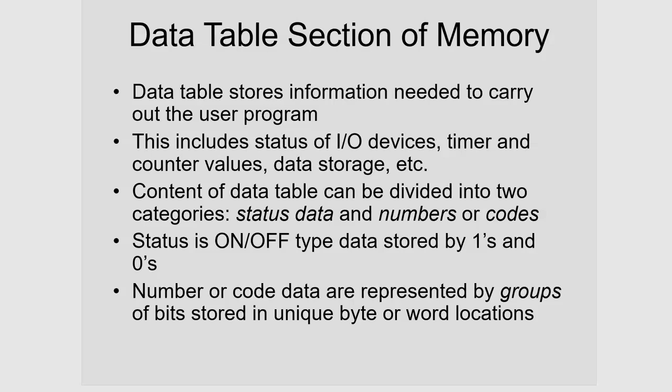If you put the information there, if you put the 0 or 1 there, we call it data. If it was there already and you're going to write over it with something else, it's called garbage or trash. But every cell has to contain something. And so we mentioned the input image table, which shows the status of a switch. If I have a switch that's open, then in that particular cell that the switch is mapped to by the address, the cell will contain a 0. If the switch is closed, that cell will contain a 1.